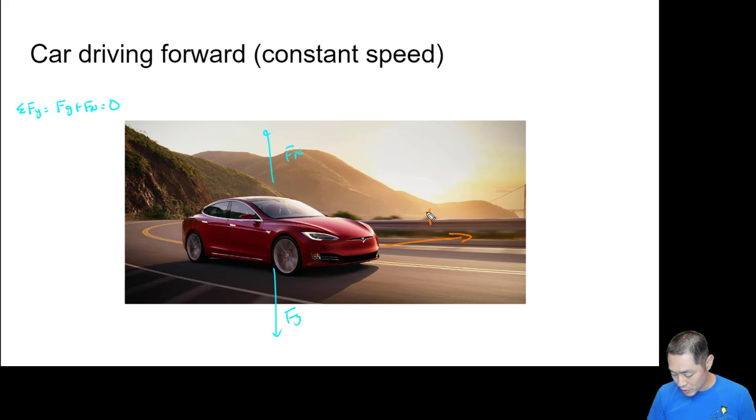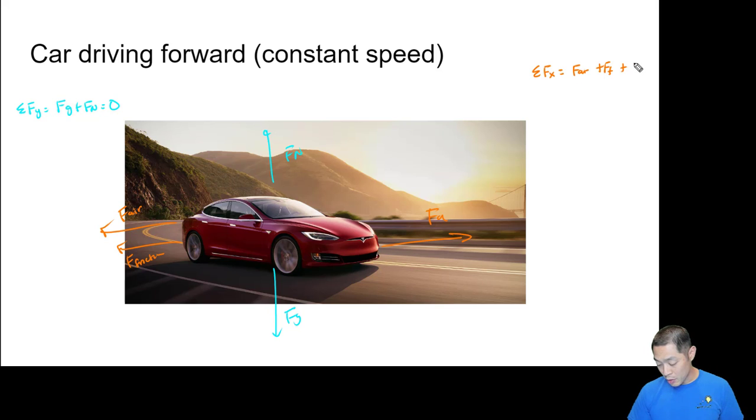So you have force of the car, which is trying to fight force of air resistance and friction against the road, which we'll just call friction. So this FA has to overcome these two. If it's constant, the sum of all forces in the x direction, you have force of AR, and then you have force of friction, which is the rolling resistance, and then you have FA. Now all these added together have to give you 0 because we have constant speed.